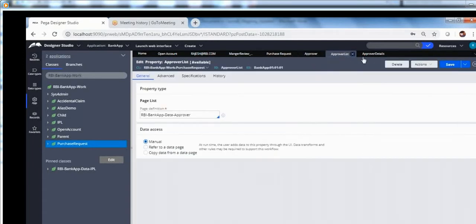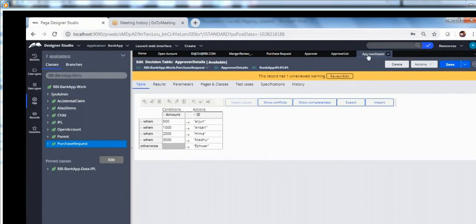One second. We have to write the operator's name here. We didn't write the operator's name. So let us create operators.